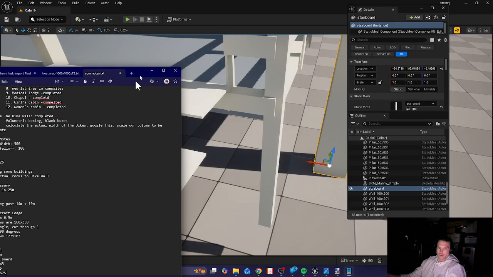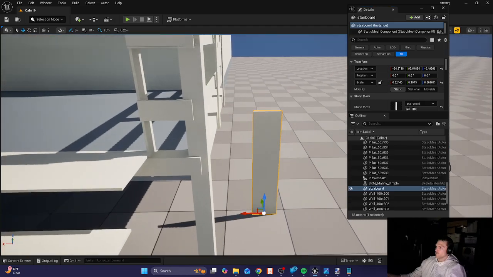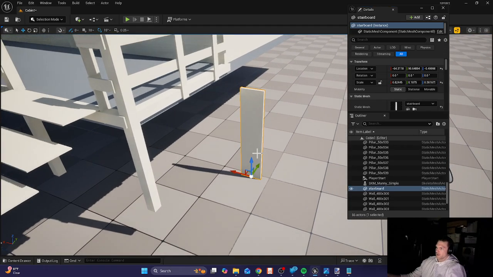I'm gonna move this over to my other screen so I can see it. And we'll change the X, the Y, and the Z. Okay, so we have our board back.